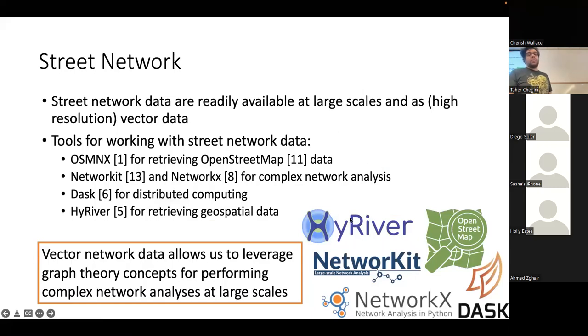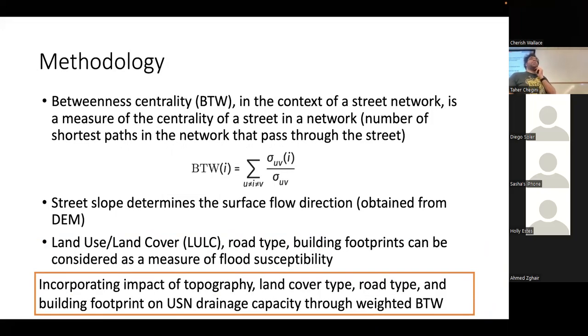And I use two other packages in order to perform some complex network analysis on the data, because the street network data, they are all vector data. And then we are going to carry out some network analysis on those data in order to estimate the below ground data. And in this sense, I'm using a concept called Betweenness Centrality.